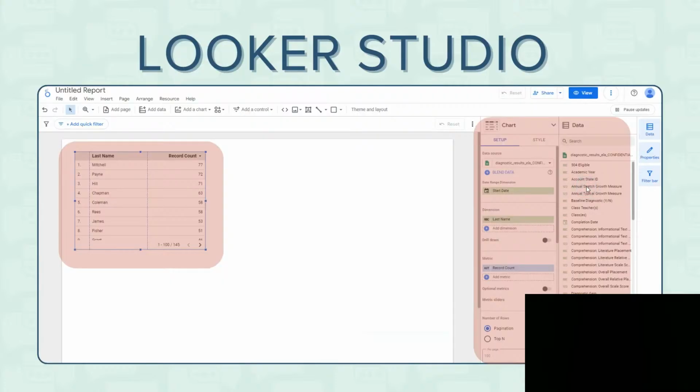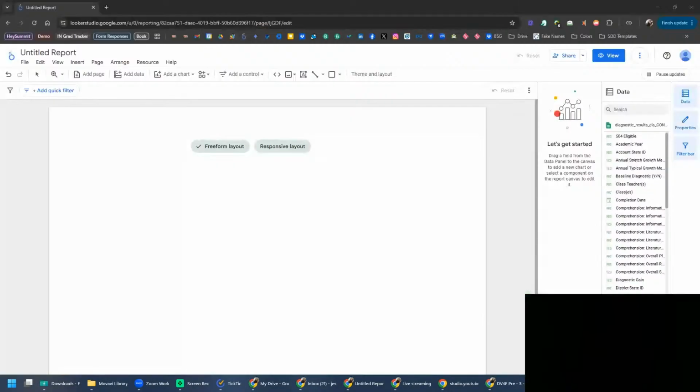And so like I said before, as a reminder, we went into Looker Studio, we added our data, and we had just very briefly talked about the interface on Looker Studio. So now we are going to take that a step further. So what I'm going to do is actually open up the dashboard.